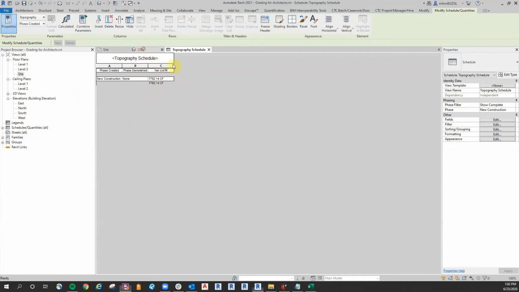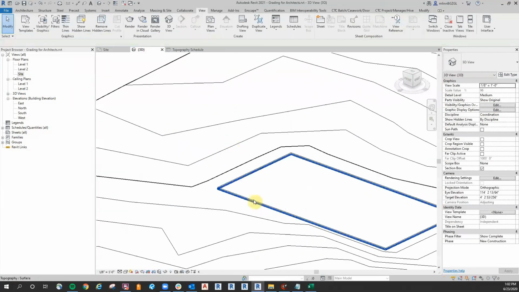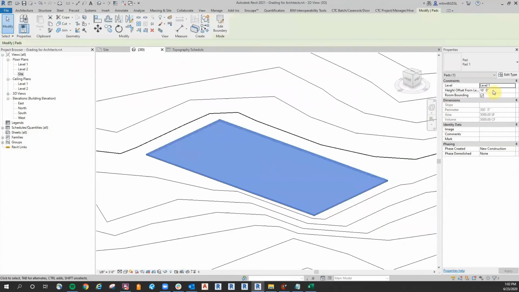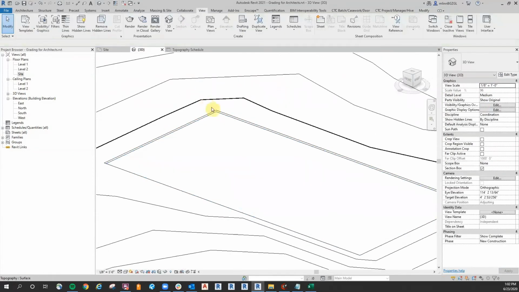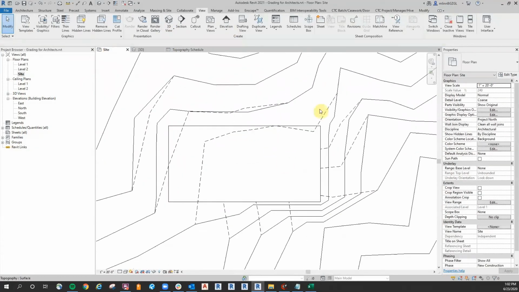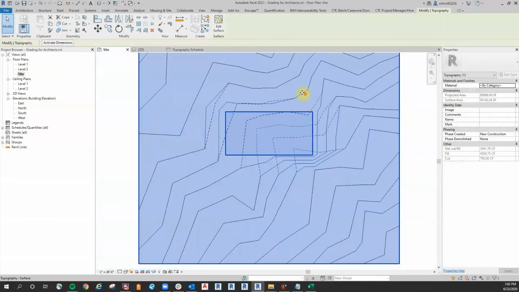Okay, so here we are again. Now, if you recall, we placed the building pad at 10 feet, okay? Now, since we have a positive number, we need to push that down, right? So let's take a look at 9 feet. So I just grabbed it, I changed the value to 9 feet, and it pushed that down.